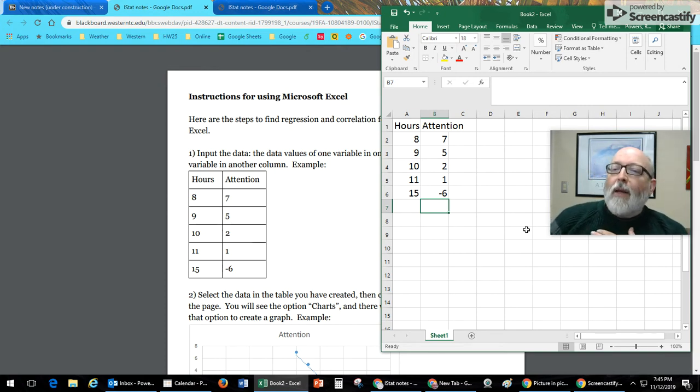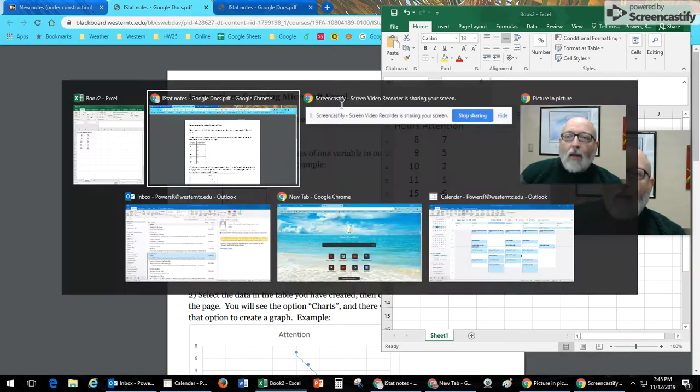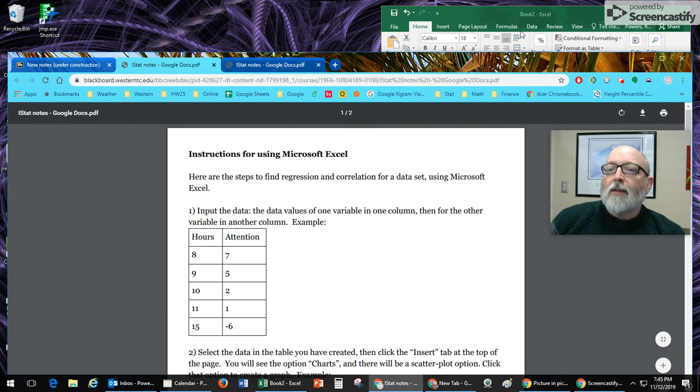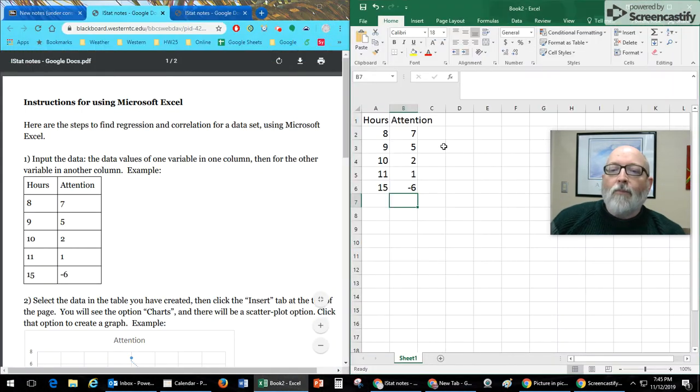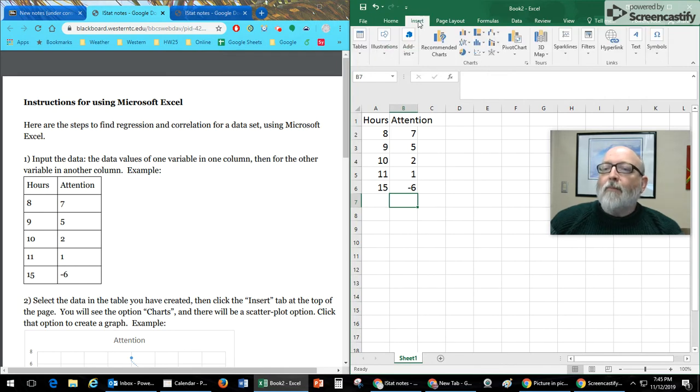So now what we want to do is take this information that we have, and we then want to create the scatter plot for it. And we can do that if we go to the Insert menu on Excel, and there's a little picture here that has dots in it, and it says Insert Scatter.